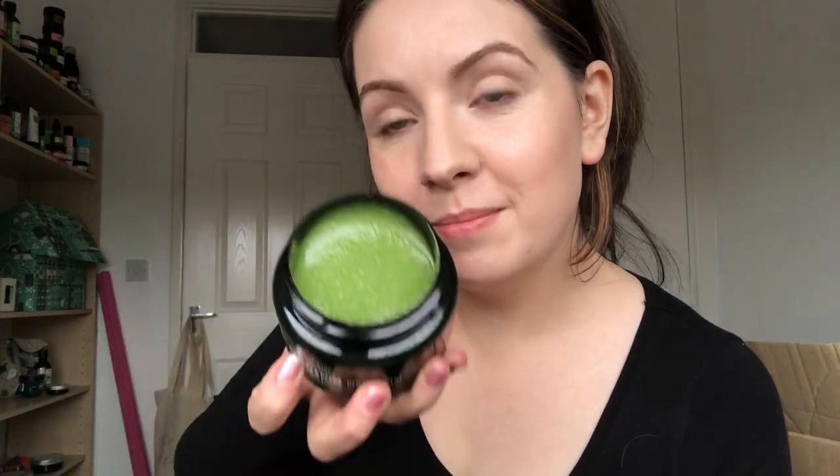I've also got the shower gel and the body scrub - look at the colour of the body scrub. Another thing to note is that everything new, all of these products coming in, is vegan. All of these products I've just shown and a lot of ones we've already got are being reformulated to become vegan, because the Body Shop is going to be fully vegan by 2023, which is really good.